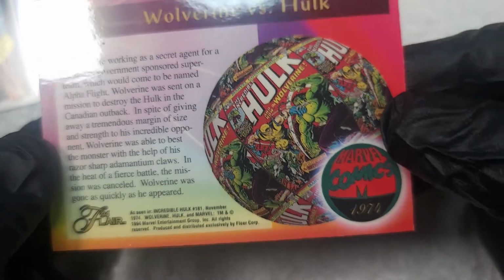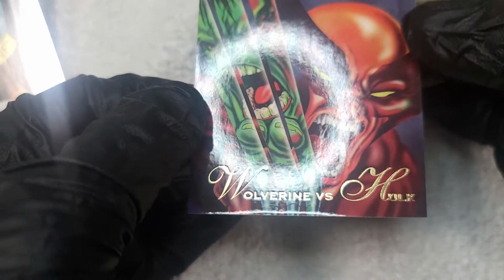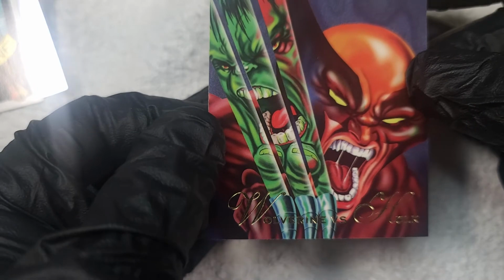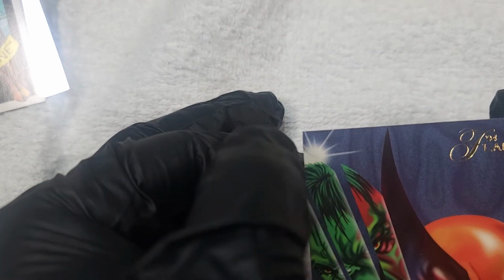I would be extremely happy if I got a 9.5 on this card, but looks like c'est la vie. Looks like we're going to be getting about a 9 on this card, possibly a 9.5. Card is in really good condition. That little slight indent in that corner, you barely can see it. You've got to really get in on that corner to see it.